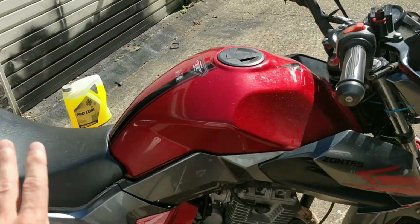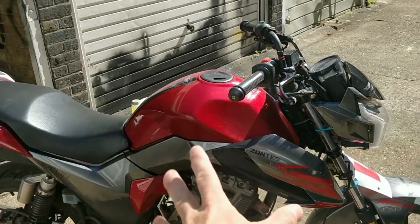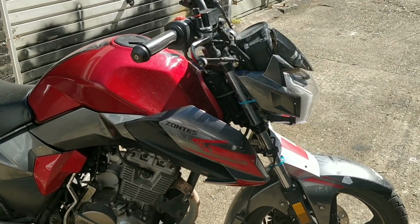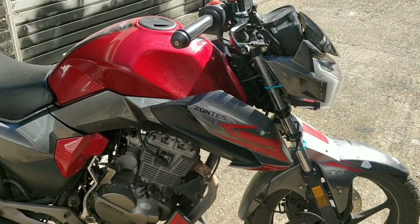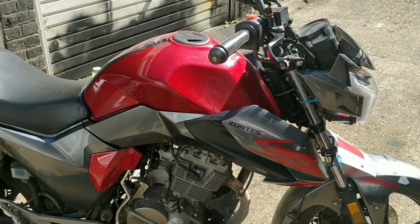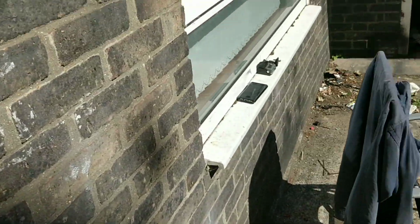I am going to strip it a little bit, get these side panels off, just so that we can really get in there and see what we're working with. But I want to keep the tank on so that we can run it. If we were being smart now, popping the spark plug, cleaning it and trying it again would be the first port of call, and actually I should do that. So let's pop the spark plug, let's clean it, let's get it back in, and let's see if that has solved the issue.